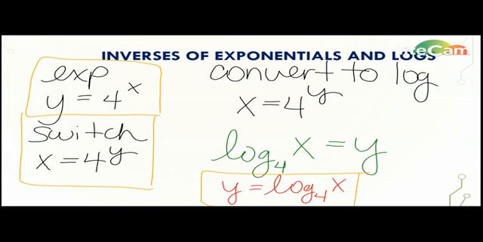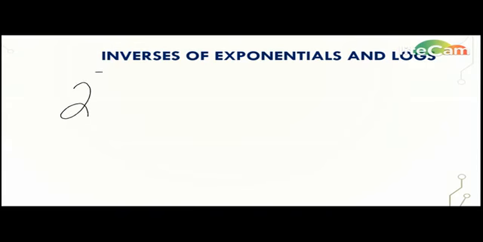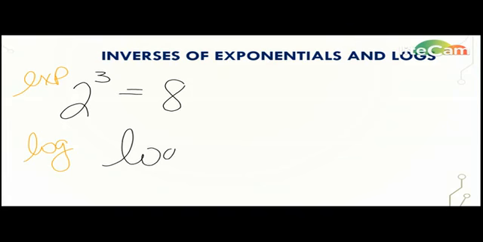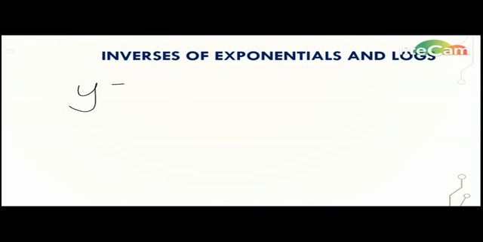Okay, so I just want to make sure that you understand this is the same as evaluating a log. So let's go back to what we talked about right at the very beginning of the chapter. If I have an exponential that is 2 cubed equals 8, I can write that as a log by using log base 2 of 8 and taking that 3 and putting it on the outside. That is what we are doing here. It's just in this case, the y is actually the exponent, and when it comes out, it's going to look like a regular equation.